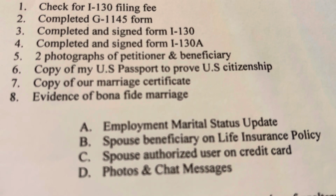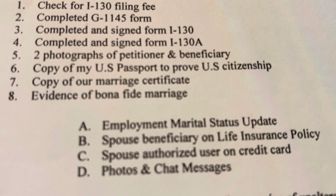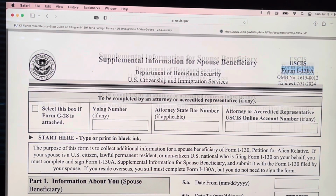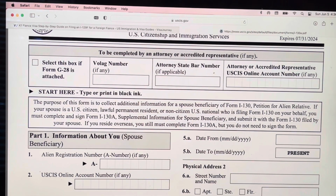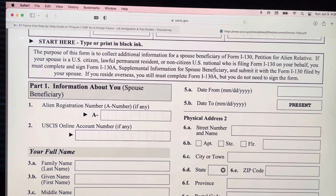Then I also included my I-130, which is the actual petition that you'll be doing for a spouse visa. And then I included my form I-130A, which is a supplemental form. This is basically information about the beneficiary, who will be your spouse that you are submitting the petition for.